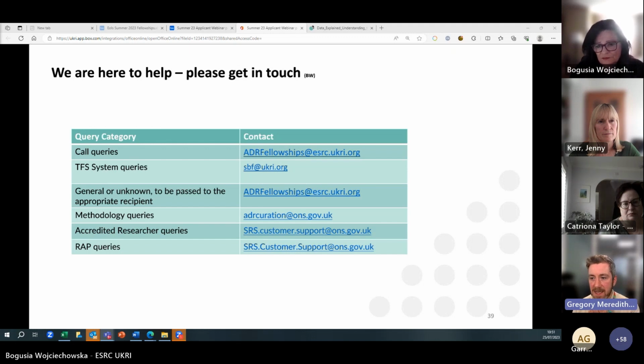You will be accessing the data through a trusted research environment, either SAIL or ONS. And so regardless of which data set, you do need to be an accredited researcher through the ONS to do that as well. I think that's it for our slides, because is that right?